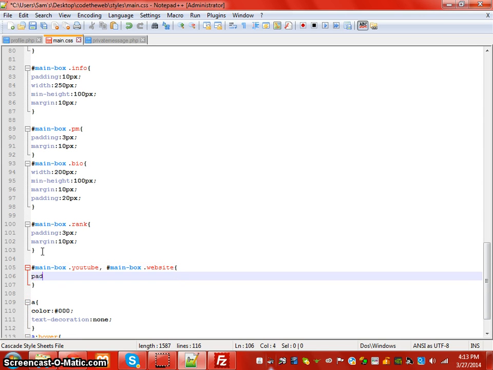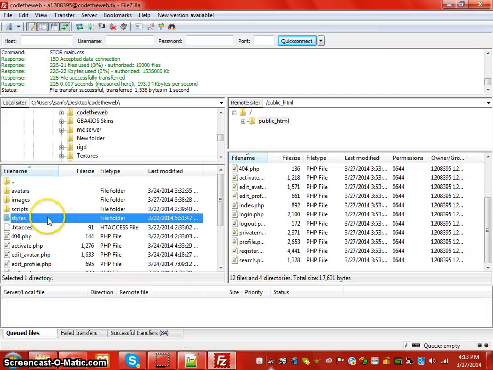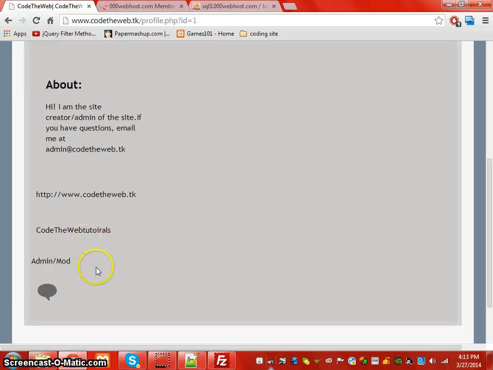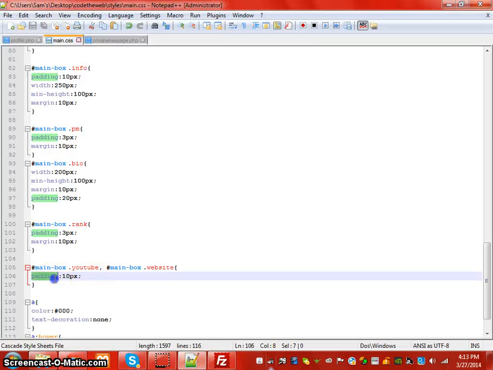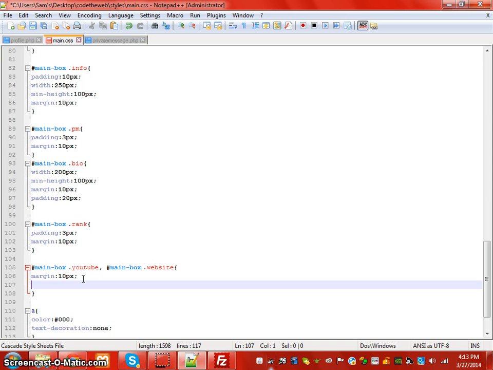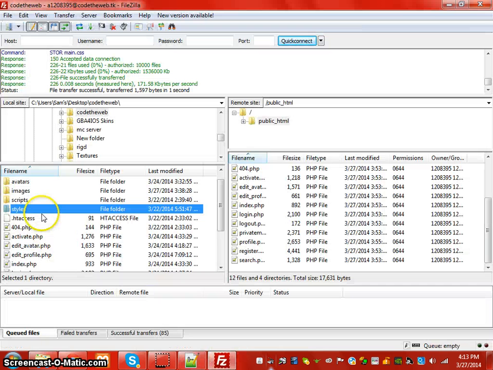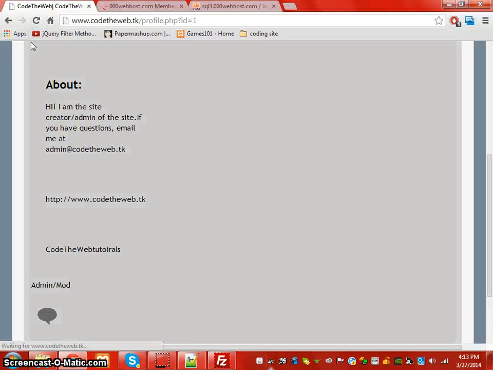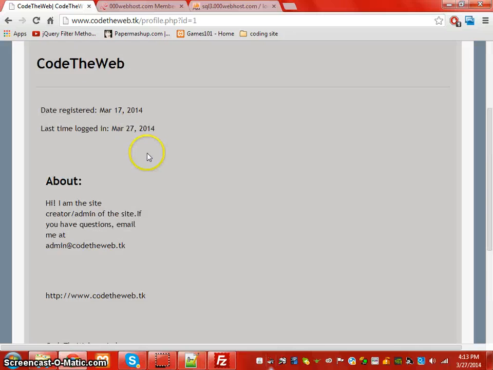Then we just say padding of 10 pixels, and we put that back in there, and whoops, I forgot that needs to be a margin, and a bio, it says a padding of 20 pixels. And we do that, and it looks like that.